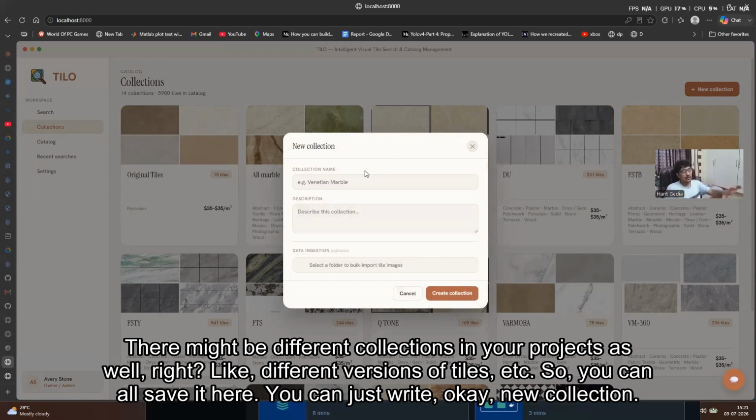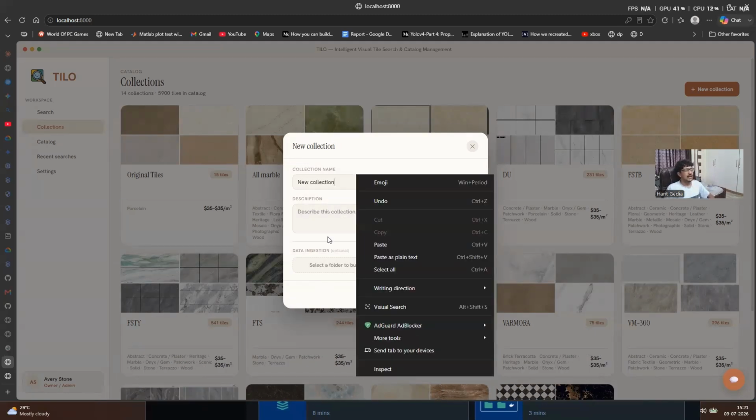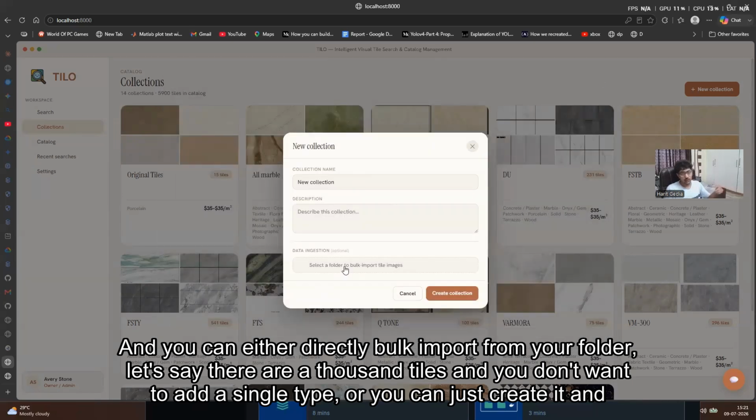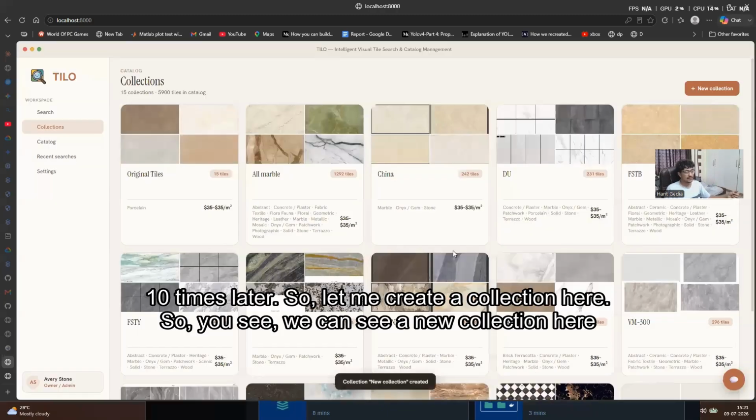You can save it all here. You can write a new collection name, and you can either directly bulk import from your folder, let's say there are 1,000 tiles and you don't want to add them one by one, or you can just create it and add tiles later. So let me create a collection here.